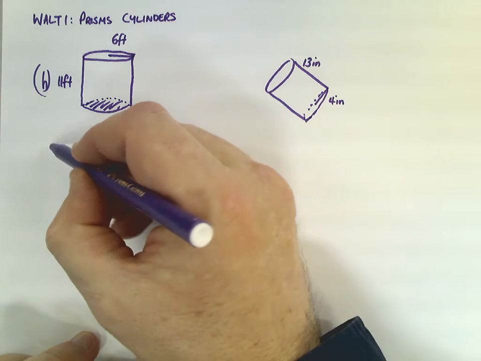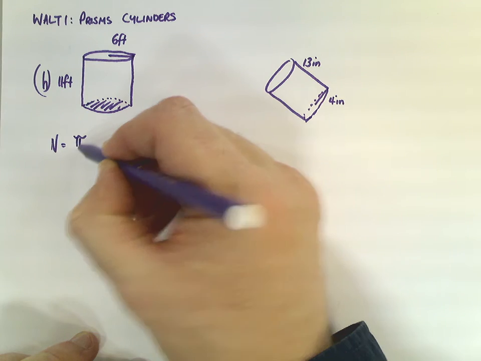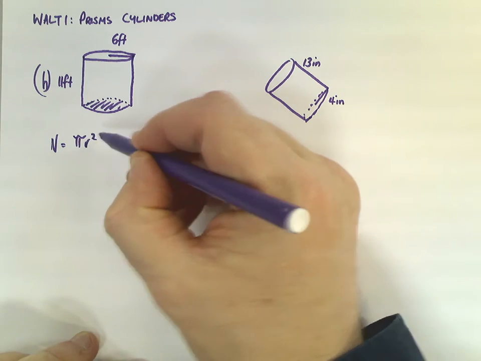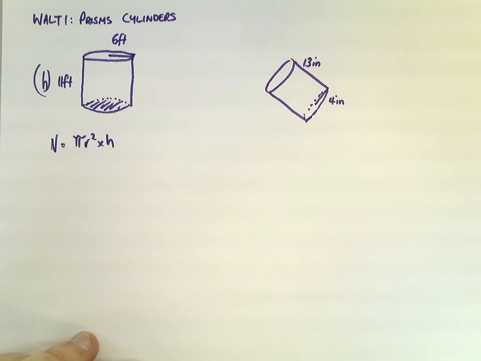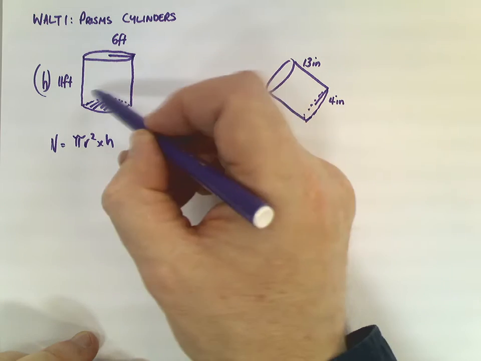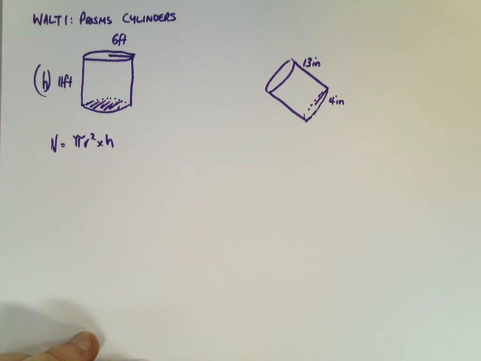Now, the actual formula is the volume is the area part of a circle, so pi r squared, and then times by the height. So area times by height. Just imagining lots of little discs or little circles as we work our way up this particular part of our circle.